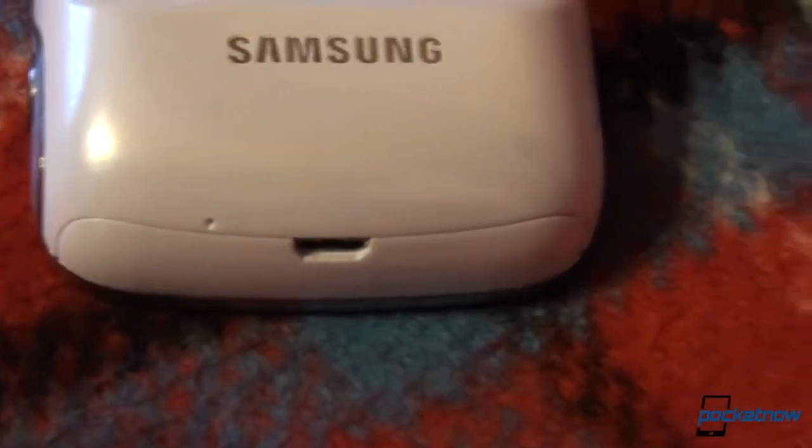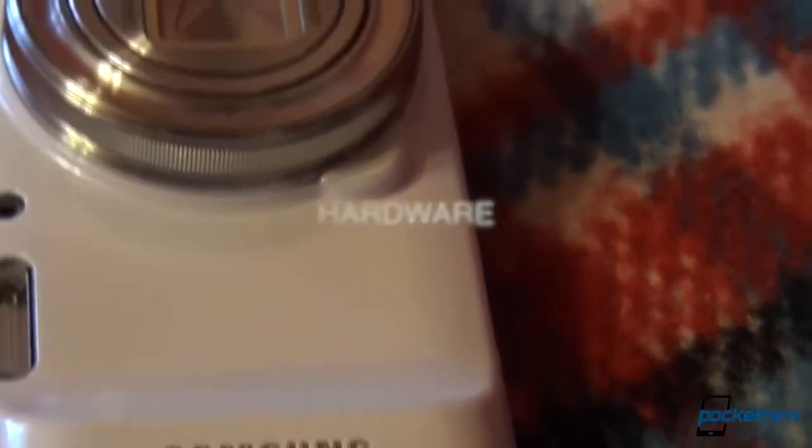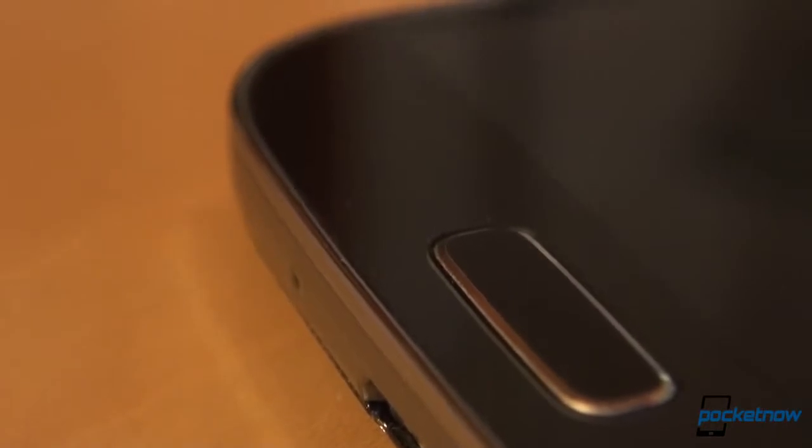The usual hyperglazed polycarbonate, a familiar design, as well as the overused branding and naming is what these two have in common. The Galaxy S4, like we said in previous videos, is a rehash of the GS3 and Note 2 in terms of design and materials. One might say that Samsung is consistent, others may simply hate it. We'll say that the internals and the functionalities are making up for all of that — it is, after all, one of the best Android phones money can buy today.